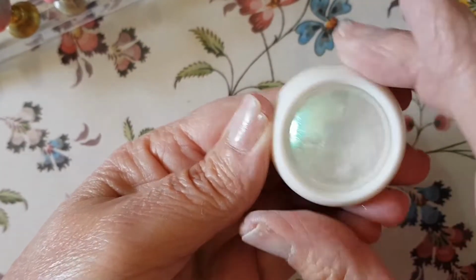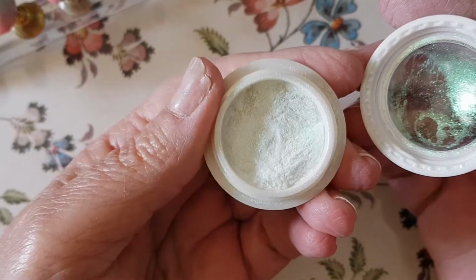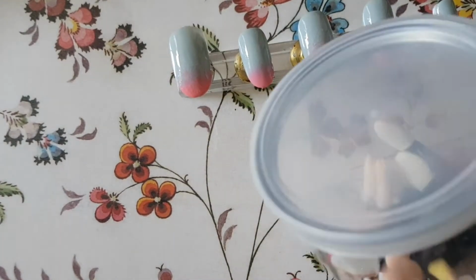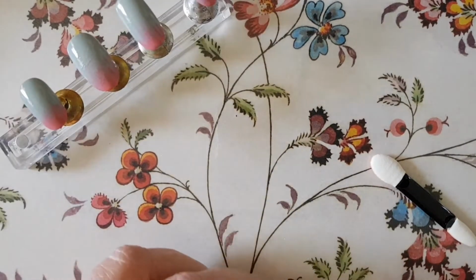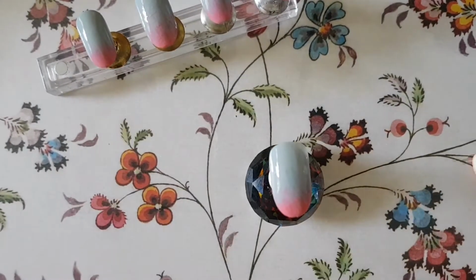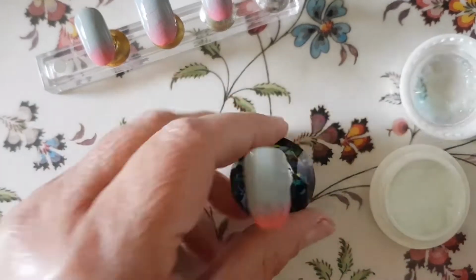We're going to add this pretty chrome powder. It's white, but it's got a bit of blue and green in it. It's very fine. Then we're going to use an eyeshadow applicator, or sometimes it's best just to use your finger to rub it in onto the top coat after it's dry. So you'll rub it onto a smooth surface.